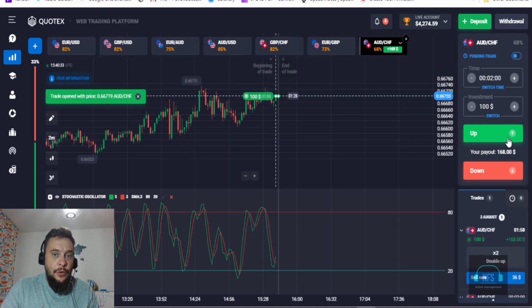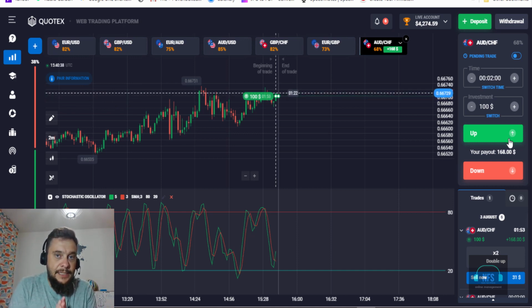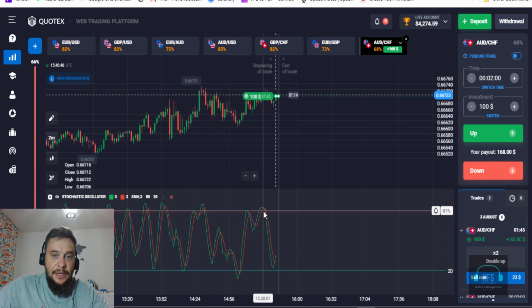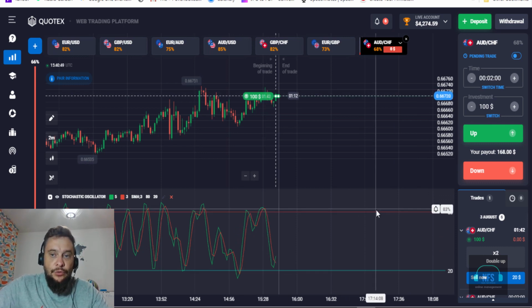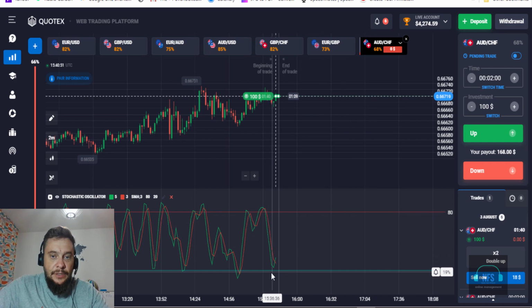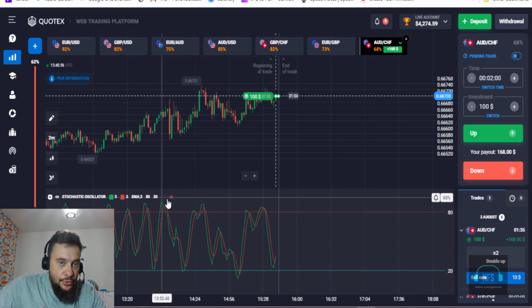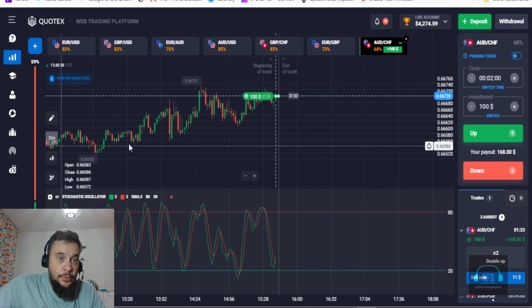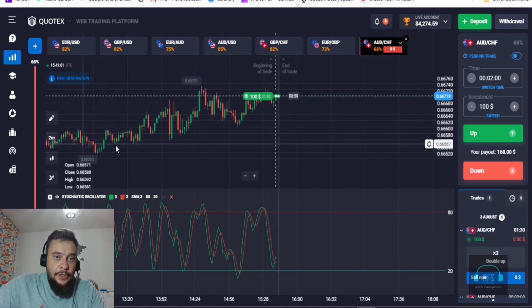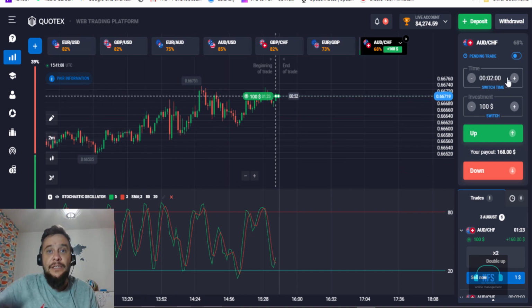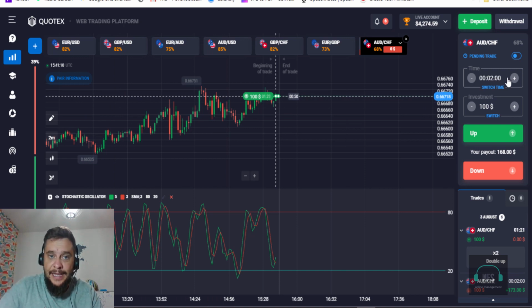All right. So what's the catch with this strategy? Stochastic oscillator? You know that you can see here the overbought level and oversold level. It's set on 80 and the oversold level is set on 20, as you can see here on the graph. And let me show you a little bit how this is set. The chart will be on 2 minutes, and you will place 2 minutes trades, as simple as that.